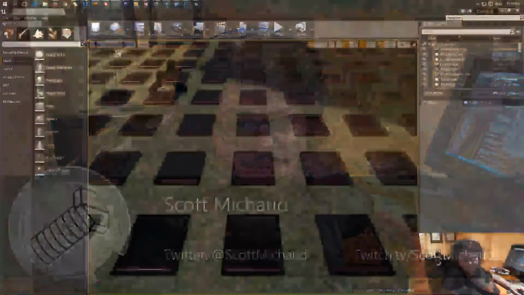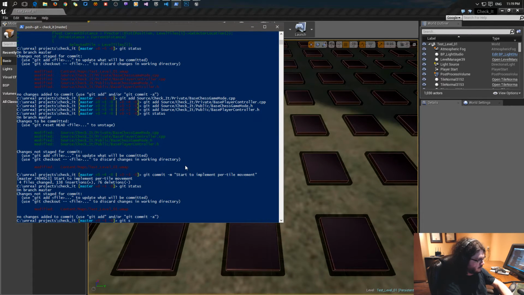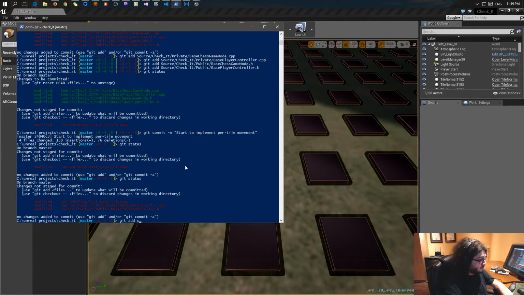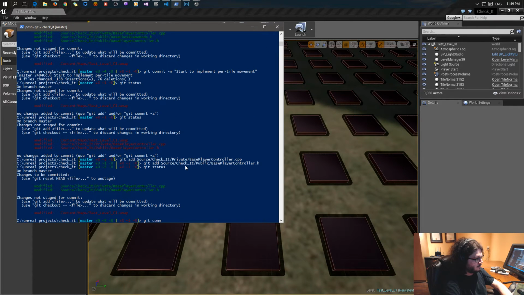Okay, so while I'm waiting to see if anyone has any questions, and don't feel shy, ask questions. I'll commit this. Git add source. Git add source. Status. Git commit. Implement per tile movement.